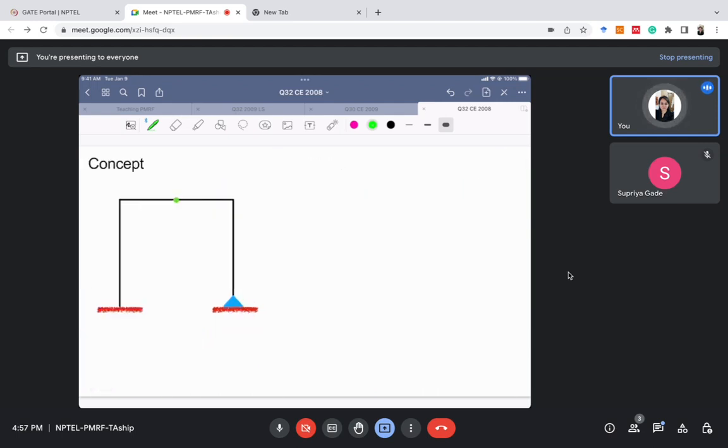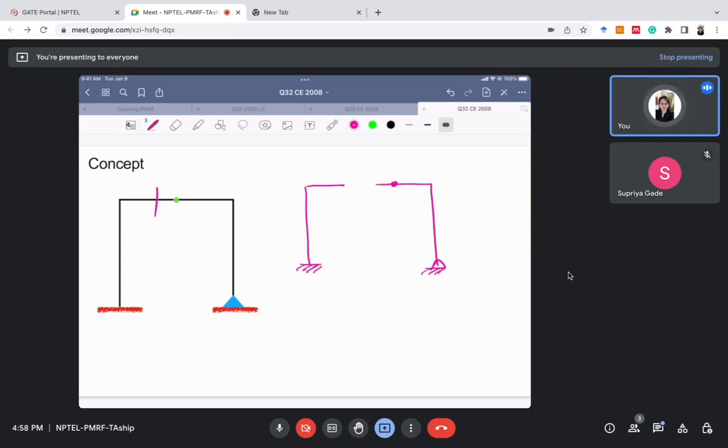So when we have a hinge, the formula will be the same. Suppose this is the structure, we will cut this structure like this. So when we cut this structure, we will have a structure like this and a structure like this, let's say. So whenever we have a hinge, let's see how things are changing.